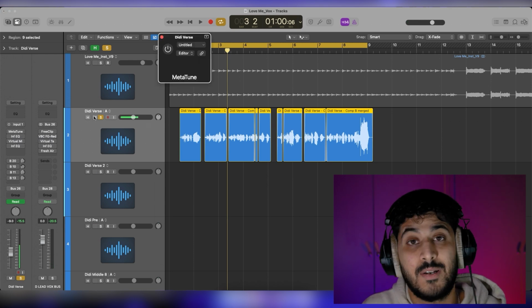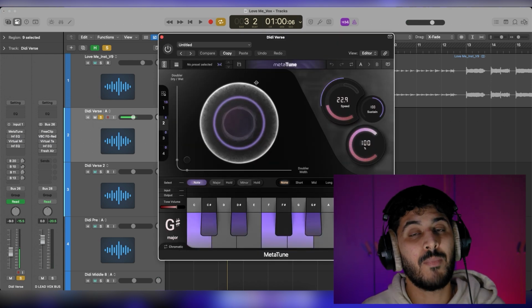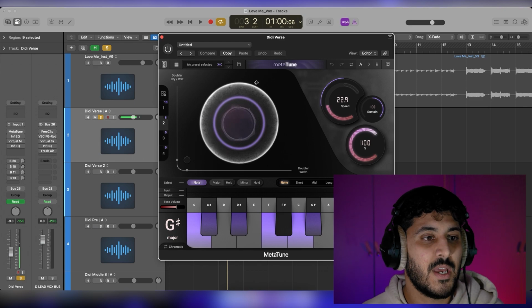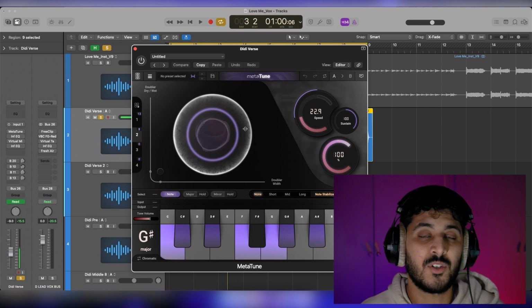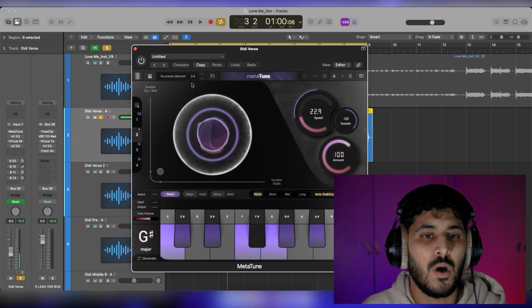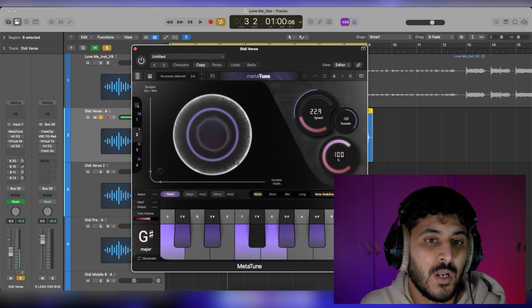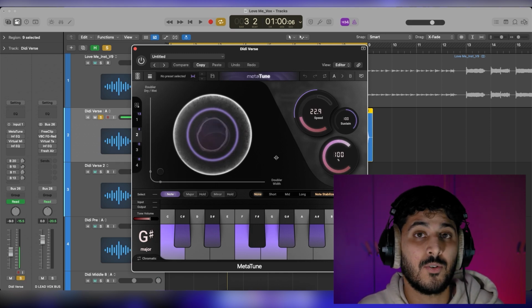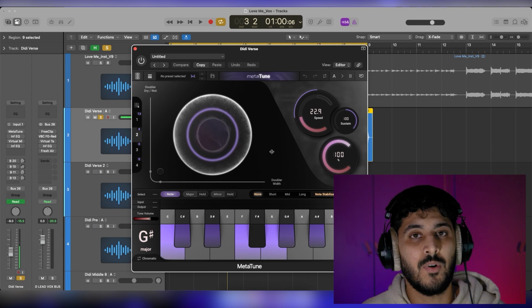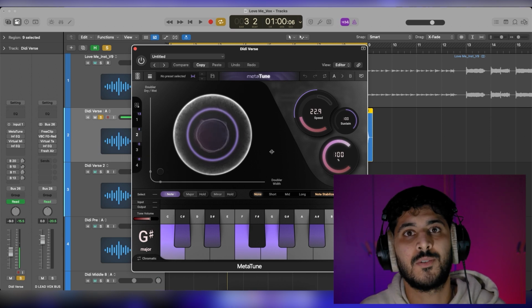I don't have enough money for Melodyne, so we're just going to go with Metatune. I love the Slate stuff. You're going to see it all over the project. It's pretty much all I use. For a pop track, this is just my opinion, but I think the tuning needs to be bang on the money. So I've got a retune speed of 22.9, not overly fast, but definitely doesn't sound totally natural. Sustain up to 100, so I'm really rounding off the transitions between notes.